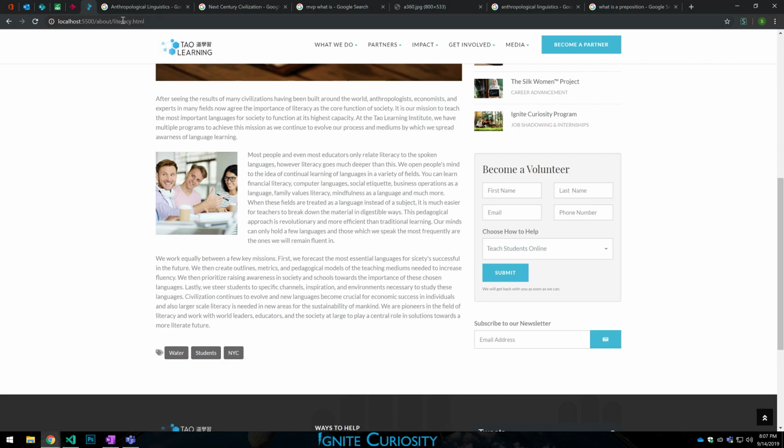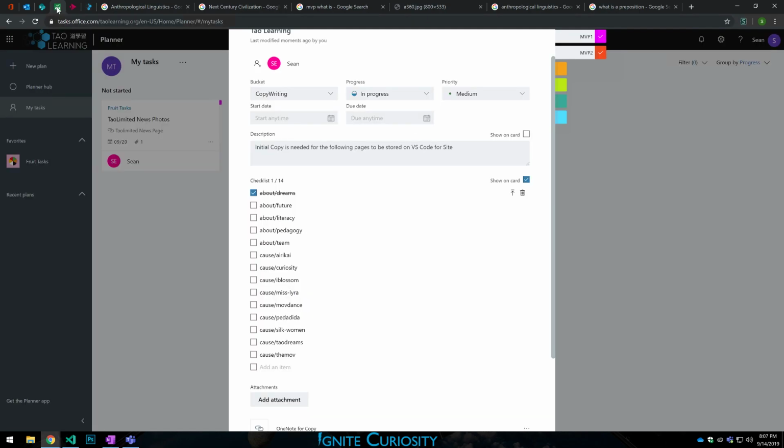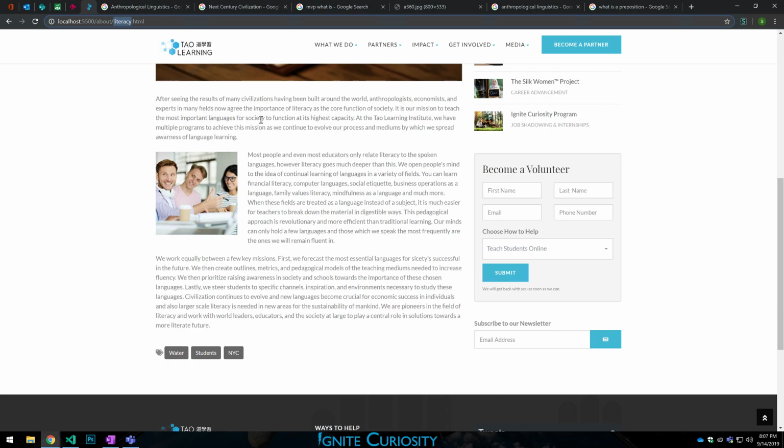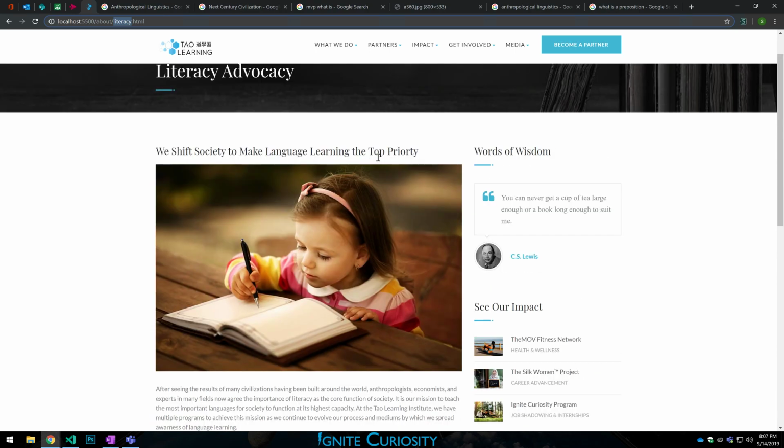So we can mark this page off too. So that's the literacy page. We're going to go back here. I'm going to check off literacy. So that's 2 out of 14. That's why I didn't put any more on here, because that was 2 hours of my time to get those 2 off. Again, I spent probably 45 minutes just explaining to you guys what MVP was, and the rest was actually doing copywriting. So really maybe an hour's worth of actual copy.